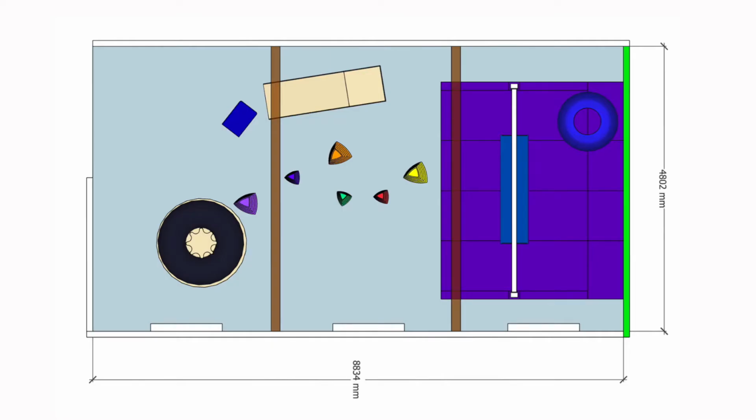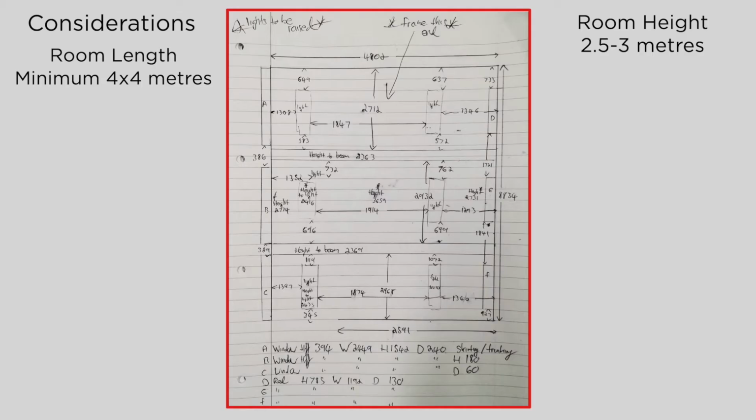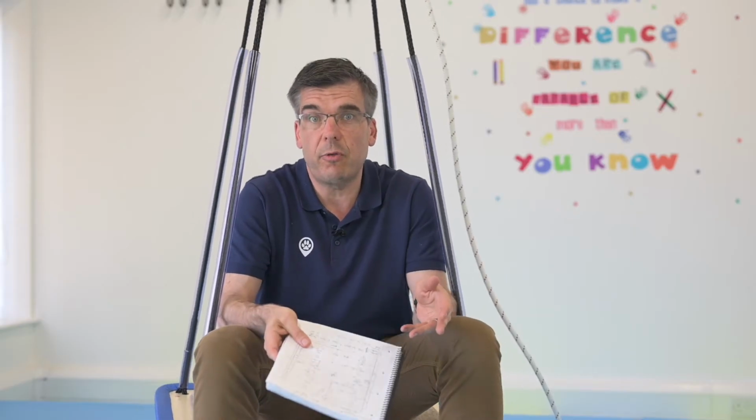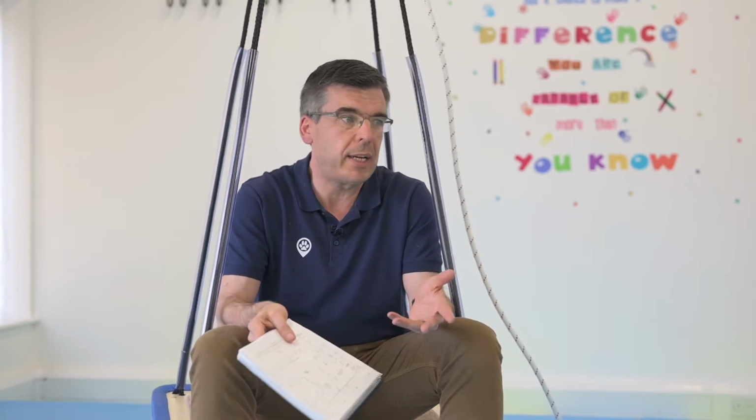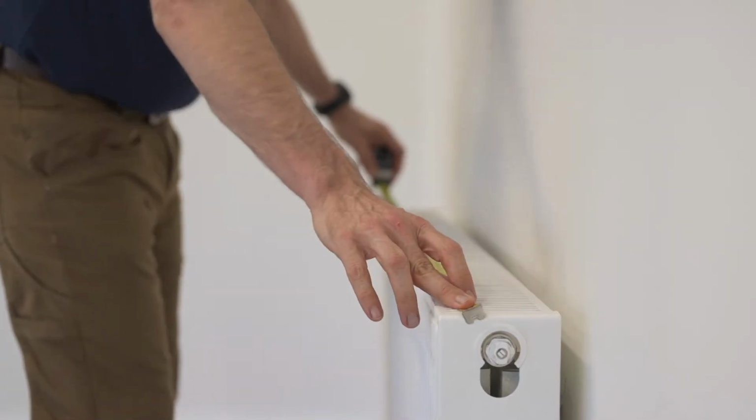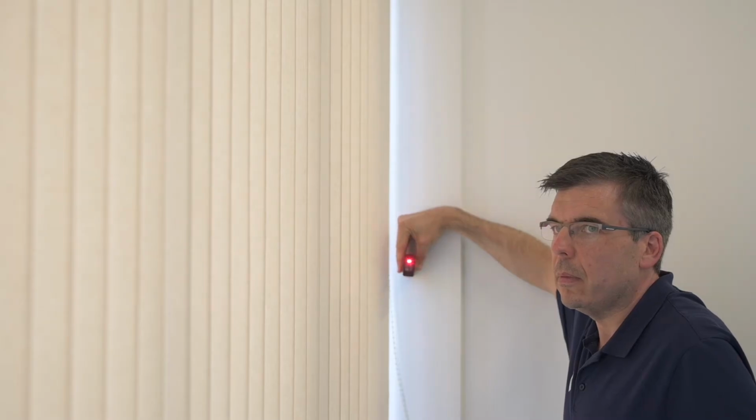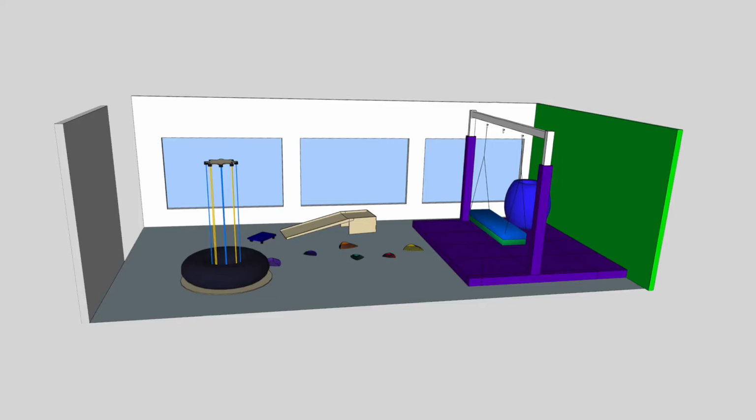So not only do we need to think about the height of the room, the width, the length of the room, but there's loads of other stuff we need to think about as well. It's often items that aren't taken into consideration, but we have to look for when we come into the room. So we need to think about radiators, we need to think about doors opening into the room, cupboards and windows. All of that type of thing we measure up when we first visit the site to see if it's a suitable area for something like this to be installed.